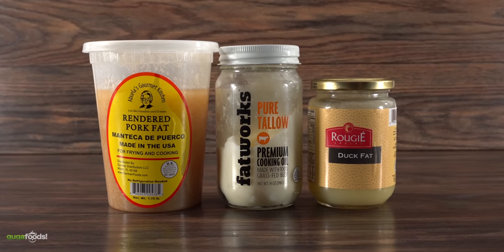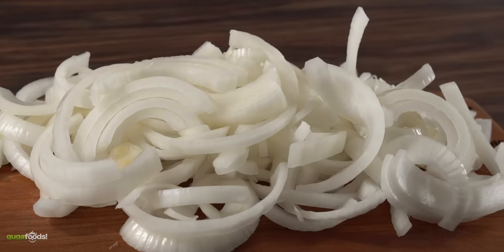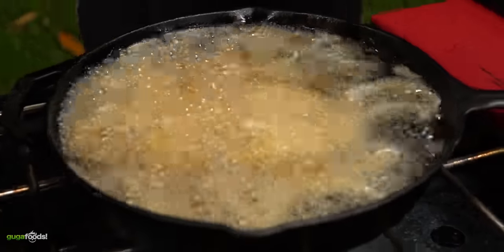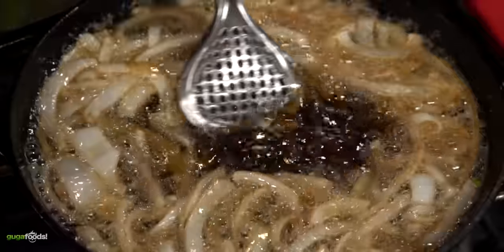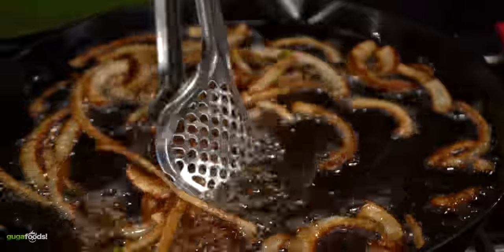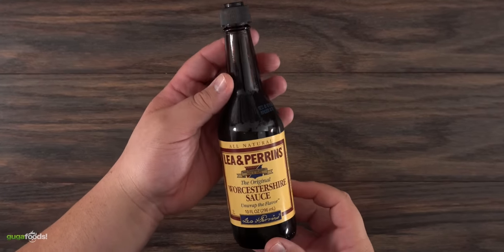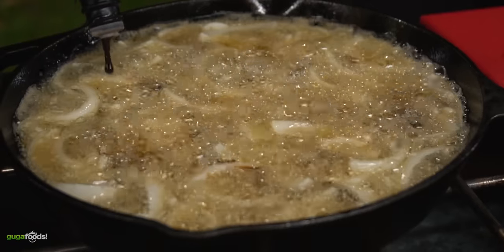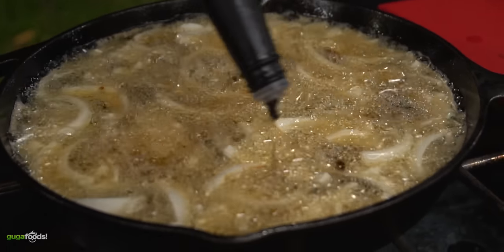Now that we have all our fats ready, I need to add more flavor, and for that I'm gonna be cooking some onions into it. I'm hoping that deep-frying those onions in the grease is gonna give even better flavor. I'm gonna be caramelizing the onions — not burning them — so I'll keep my grease at 325 degrees Fahrenheit. You want them golden brown but not burned. To make it even more flavorful, I'm gonna be adding Worcestershire sauce. We know that sauce was available during that time, so I'm thinking over a hundred years of making burgers, some must have gotten in there.